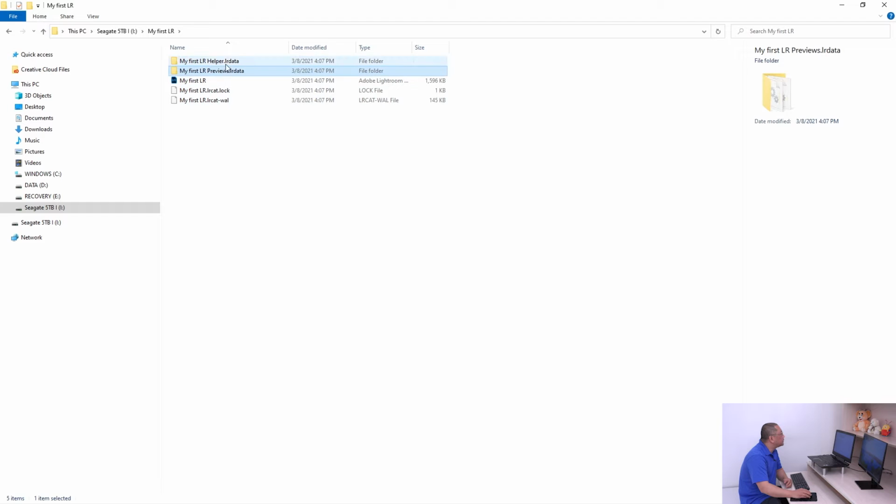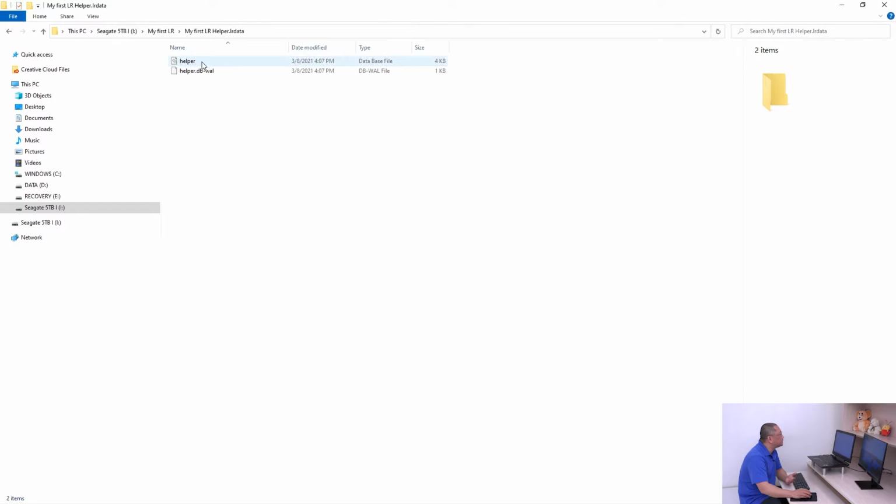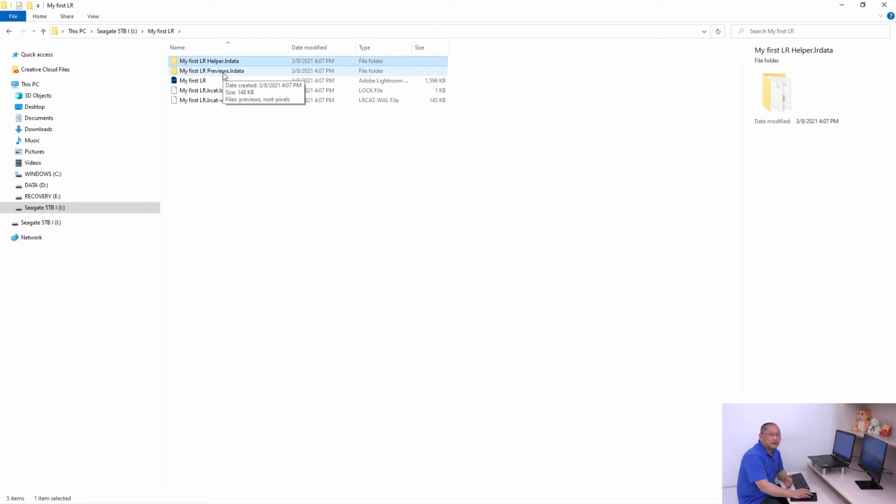And there are two folders here. One is called helper, which only has temporary files in here. When you close your Lightroom, this file will be gone. I don't know why they put it here. They are just created, so you don't need to care about it.